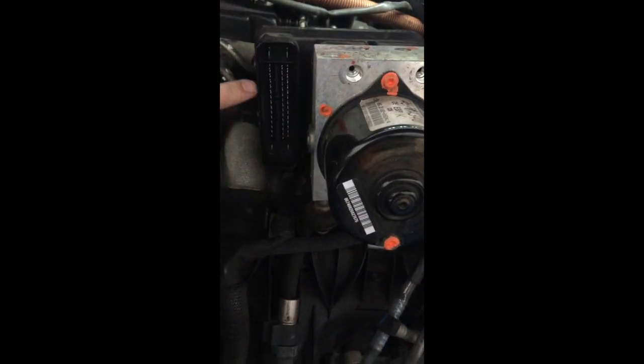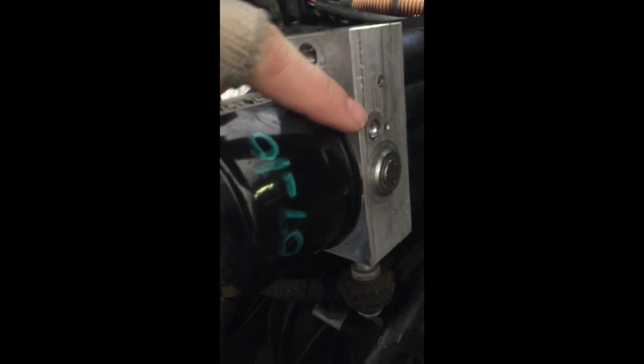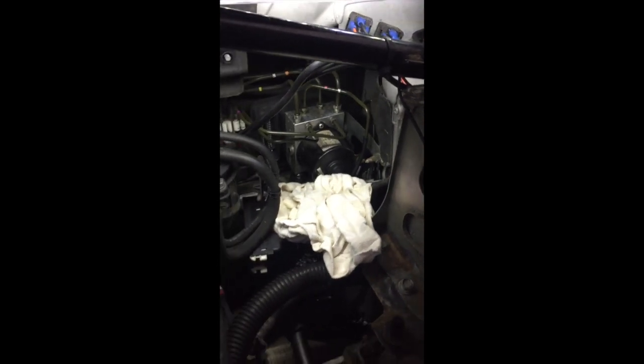This is the new pump — there's the plug, the four points for the hydraulic lines on the top, and the two at the side. There's also a connection there and if we look at the old pump we can see something there — not sure yet whether it's just a nut or a bolt. This is the tool we're going to use to undo the 12mm brake pipes — the two outer ones at the top left and right are the 12mms.